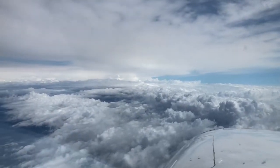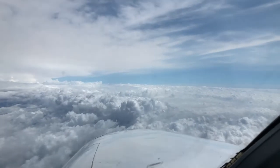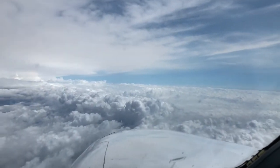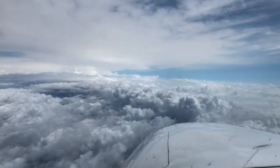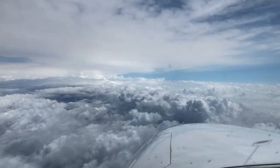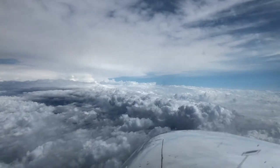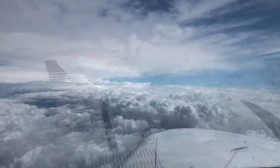That's another thing that a lot of pilots look for, is having an out, we would call it an out. A lot of industries or activities have an out, but all this blue sky to the right makes me comfortable. If I have a problem, if I don't like the weather, if it's too rough, we can just turn to the right and we'll be out of any turbulence very quickly. So anyway, we have an out, we've got clear skies, so we'll just keep an eye on it, we'll keep safe, and we'll update you here as we get closer to that line of weather.